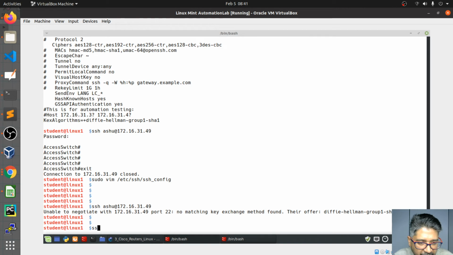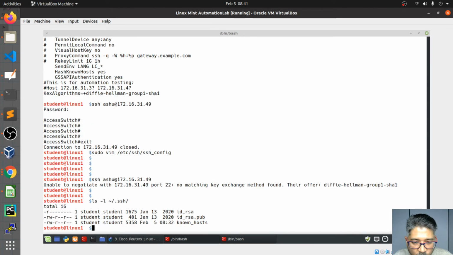Let's just check the configuration file here. So ls -l, and then I have to go to the home directory. I'm going to the home directory. You can see this tilde symbol is saying that it is not root, not etc. I'm in the home directory, in dot ssh. We have three files, we don't have a configuration file, so I will go into this directory.